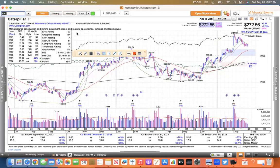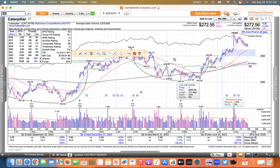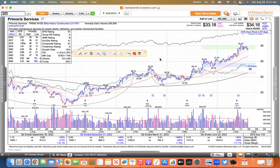Caterpillar — got to look at the weekly. Nice little base here, gapped higher and then pulled back. So during this correction, maybe it's pulling back on lighter volume and providing an opportunity. Another one is PRIM — Primoris. It's kind of thinly traded, but definitely performing well. You can see the big consolidation and the breakout moving higher. You can't argue with stocks that are performing well in this current tape.